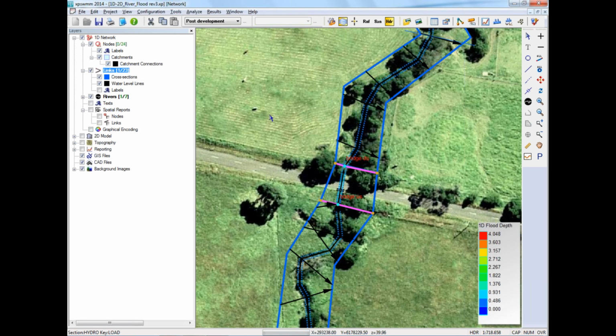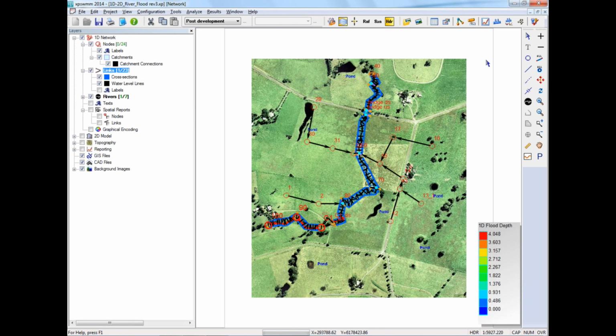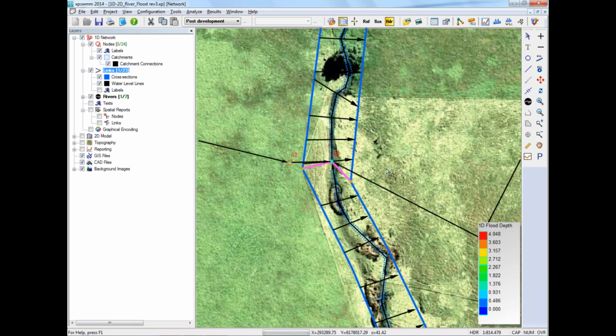Finally, I would like to demonstrate how to get some numbers out. For instance, I'm interested in river water levels pre and post development. And I'm interested in freeboard values in pre and post development. I'm very keen to know what is happening in node number 60. So I'm going to select node number 60, go to pre-development, and click on XP table.